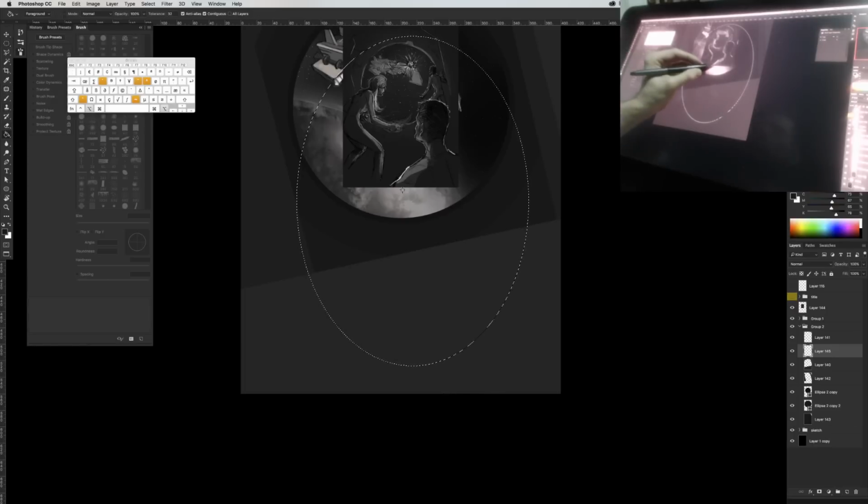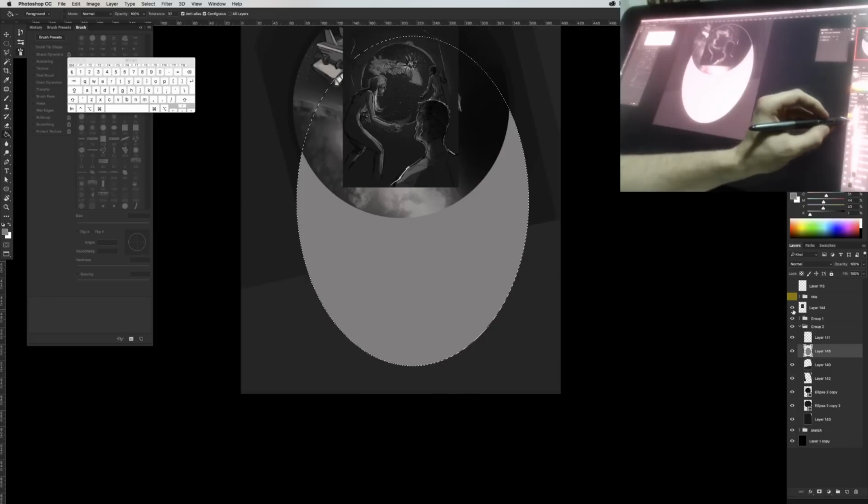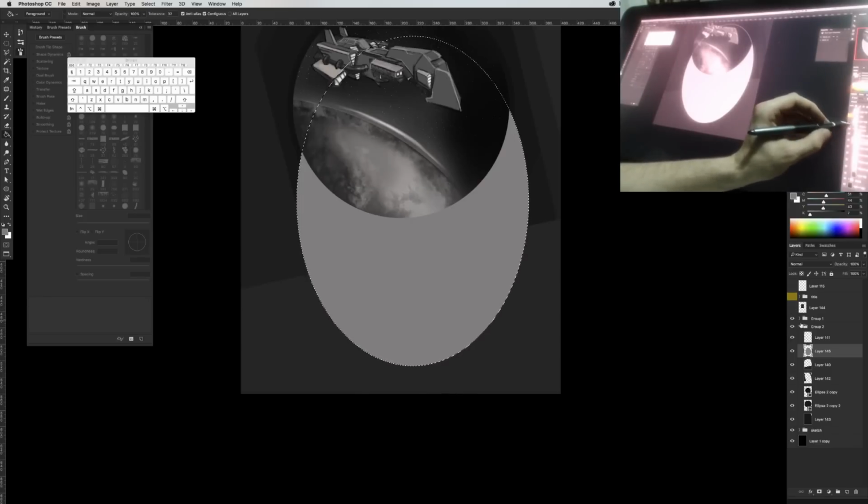And I'm going to fill color it with the same whitish color that the planet's made of. And just fill color that. It didn't look so full colored. There we go.